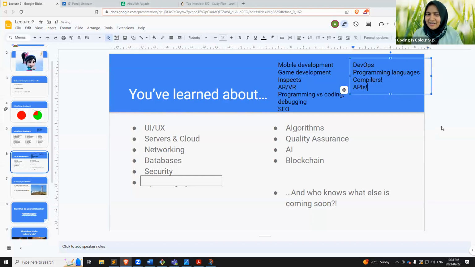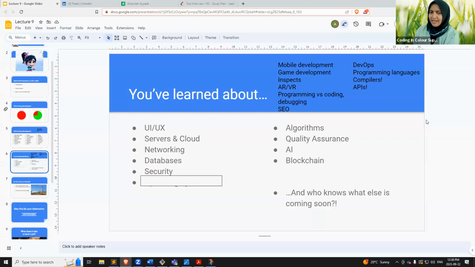APIs. It's somewhat related to the servers and cloud, because at the end of the day, and you'll see this in the second lecture of today, an API is just a company saying, I'm going to be a server that allows you to come request information from me, and then I'll give it back. So it is technically like a server, but definitely APIs. You'll see some really cool examples today about the power at your fingertips once you learn about this stuff. Cookies, sessions, perfect. I'll put that under security. Security and servers.